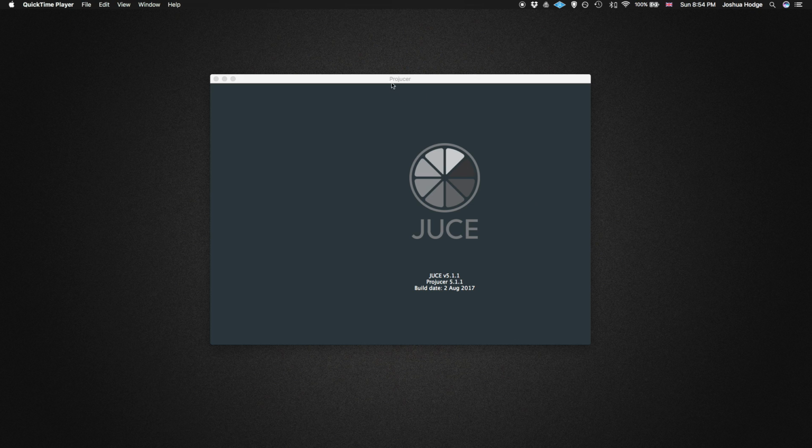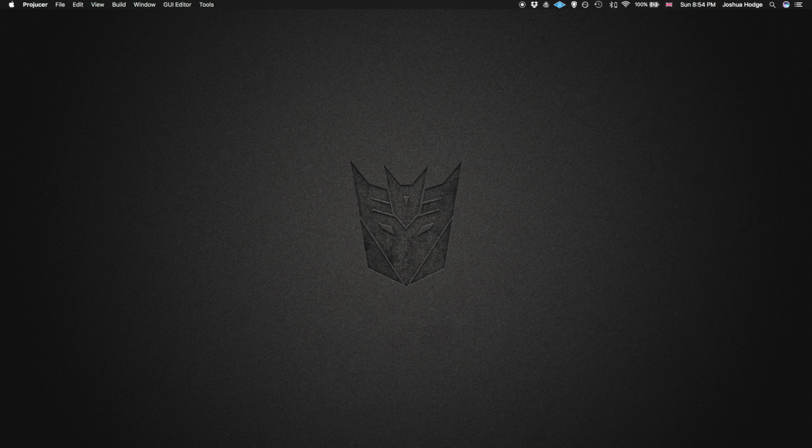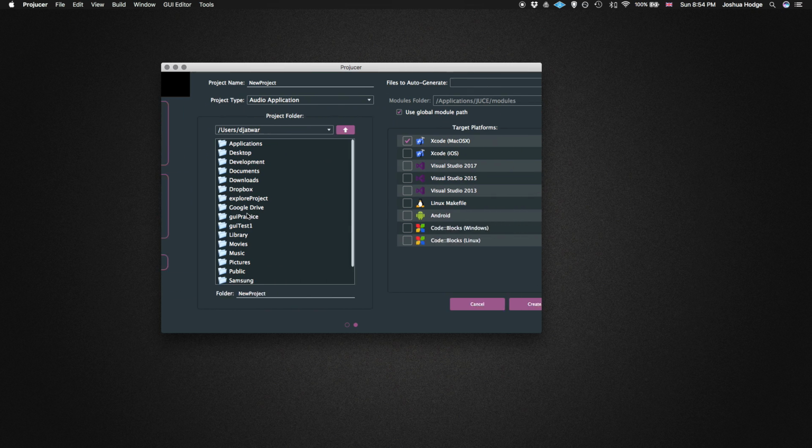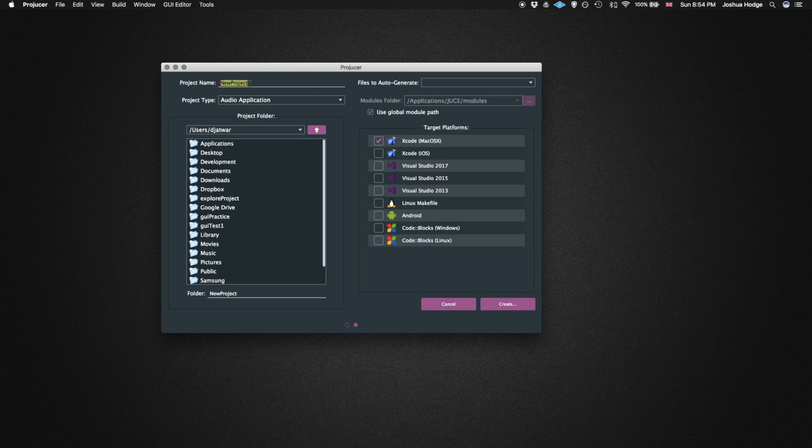Okay, so as always, we're going to generate a new project. This is going to be a little bit different in that we're going to generate an audio application rather than a GUI application. So we're going to click on audio application, and we'll just call this audio out 1.